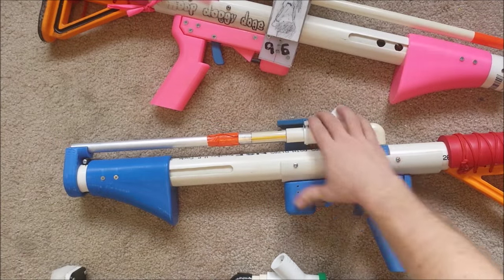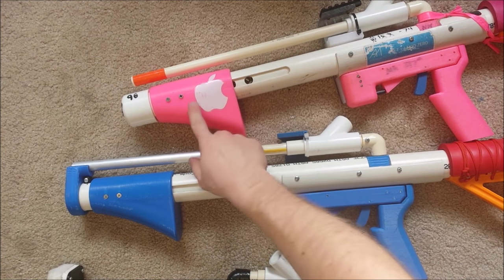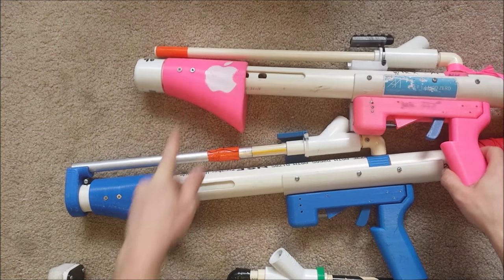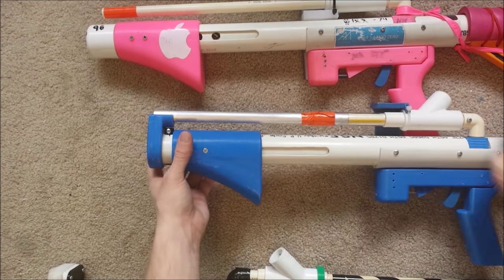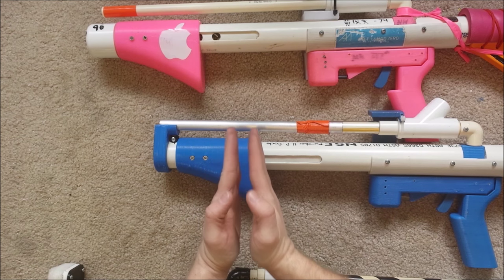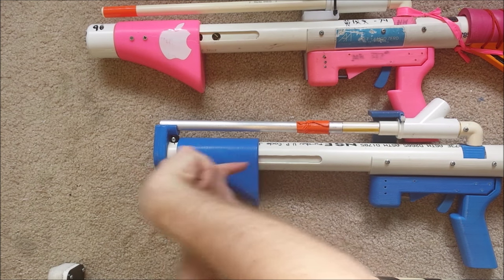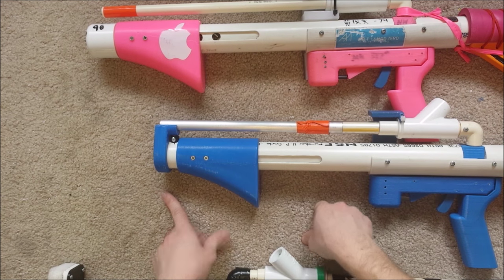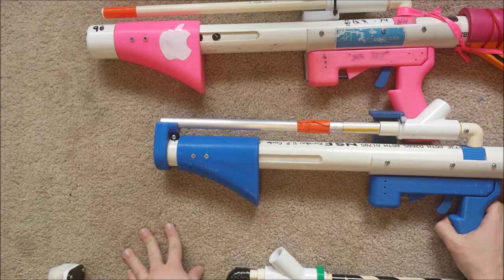Getting back to my first encounter with the ESLT — this is Snoop's. He upgraded his pump grip a bit. But this pump grip at APOC snapped right at the screws. Why? Because the pump is printed with the base as the bed and printed upward from 3D printing, so the layers are oriented laterally. You can see why that's a problem — you are pulling those layers apart every single time you prime this blaster. That's a little bit of a design flaw.